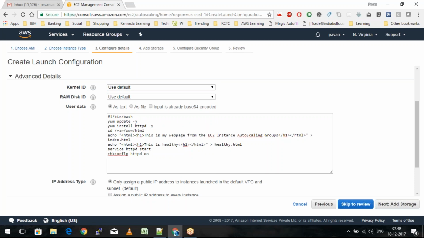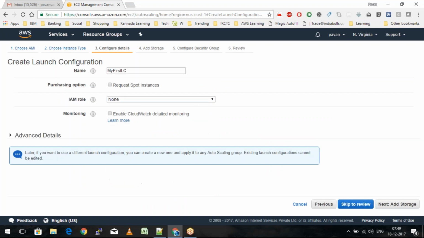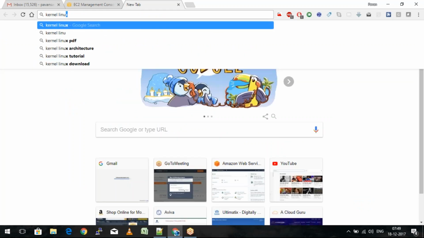So if you want to choose that specific kernel ID here or the RAM disk ID, you will be able to choose. Like if I'm on Ubuntu and I want to use some specific kernel ID, usually the kernel IDs will be with 3 dot or something else. So the current version of the kernel is, I guess, 3.4 or something.